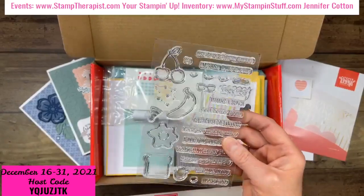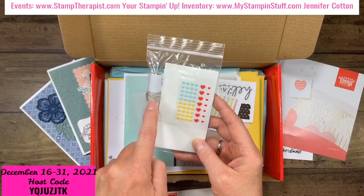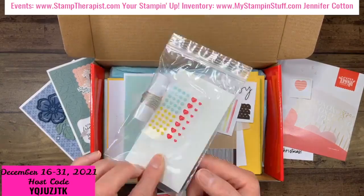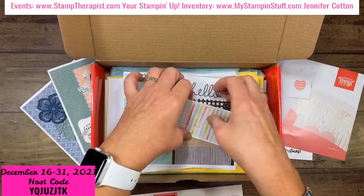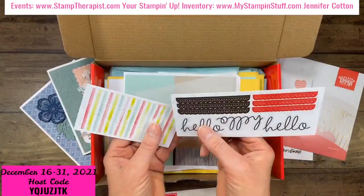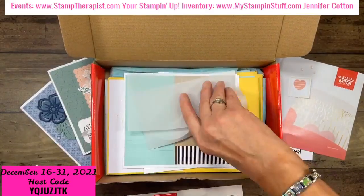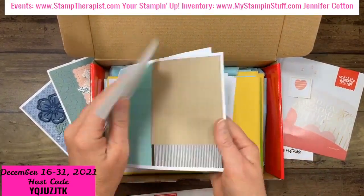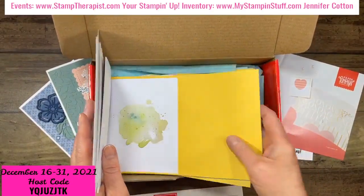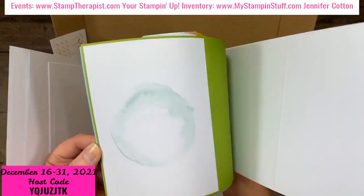So you always get an exclusive stamp set that is not sold anywhere else. You get your accessories and ribbon if needed, and adhesive. So those are Stampin' Dimensionals to use on your projects. These are glue dots, so you don't need adhesive. Again, you can buy this for a new crafter, a niece, nephew, grandchild, child, etc. And you get whatever it takes to make the projects, which in this case is a bunch of die cut pieces. Oh, look. And of course, if it's cards, your card bases and envelopes. Really cute card bases this time.